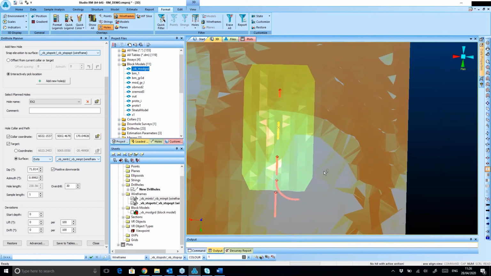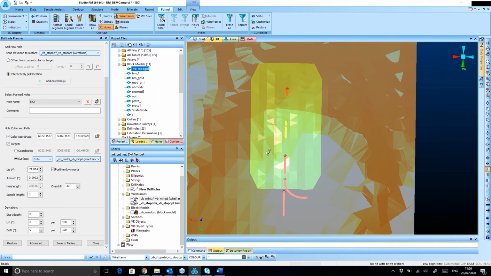What I'm going to do now, this is my topo, and this is the plan view. If I untick, let's say, my target, and click here the coordinates, one moment please, yeah, the coordinates, then after that, if I go to the offset from current collar or target and click here, it allows me to apply the distance between the drill holes which I'm going to project. Let me say here 25 meters, and azimuth is 0. That means the direction. Then if I click here, add new holes, the system is going to add the holes, right? As you can see here.